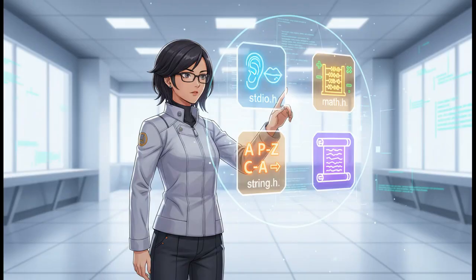And here are some of the greatest hits. stdio.h is the big one. It stands for standard input and output, and it gives us the basic tools to listen to the user and talk back. If you need to do some serious number crunching, you'll grab math.h. Working with text, that's what string.h is for. It's all about picking the right tools for the job you're trying to do.